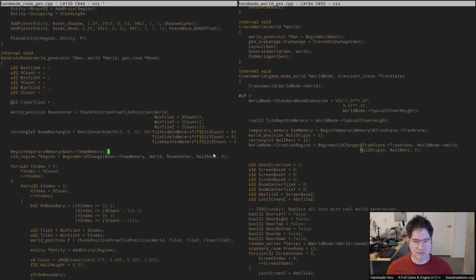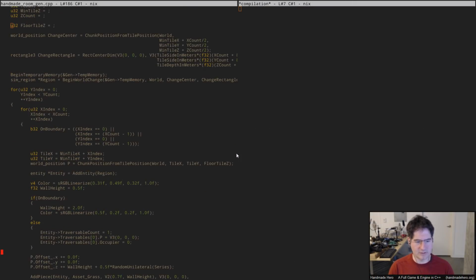I'm going to, instead of calling these room, because they're not really that, just call these change rectangle and change center. And I think that's most of what I want there.